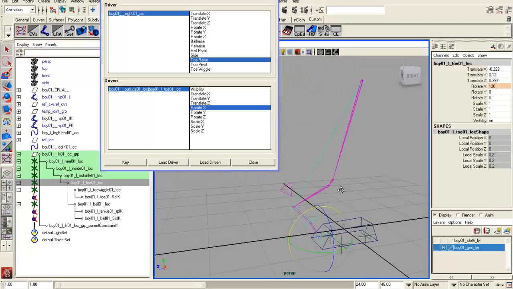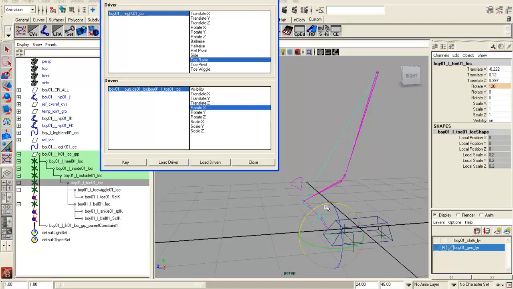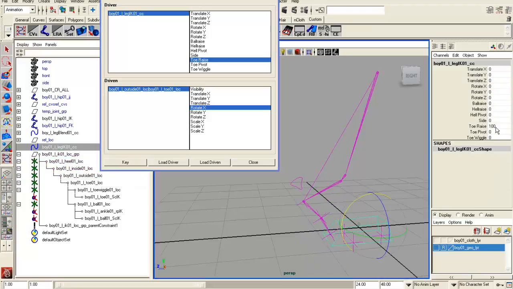Okay, once you put a pole vector constant, the flip problem will be solved. Key selected.